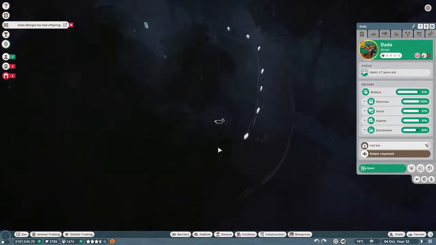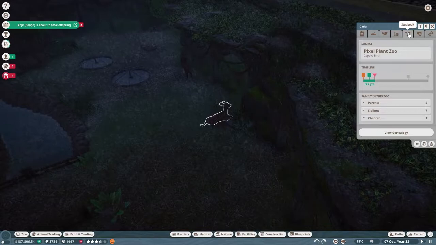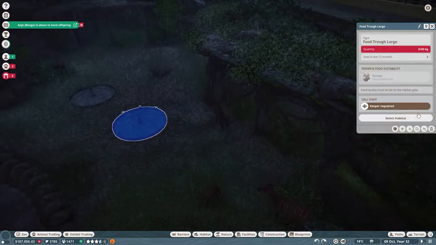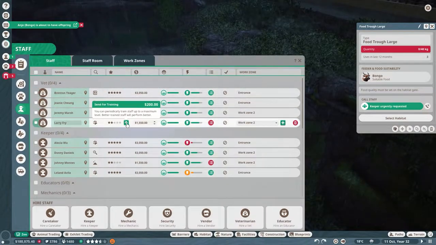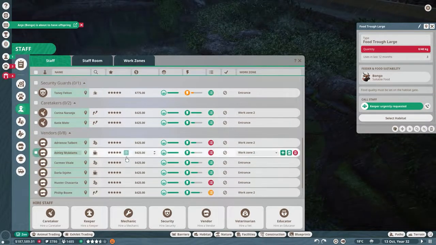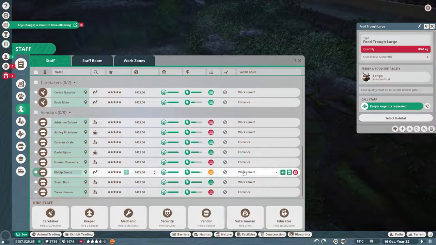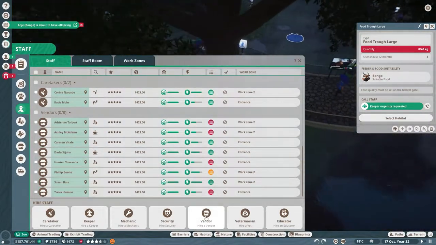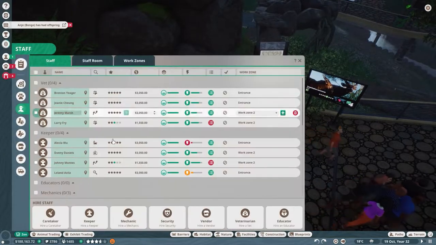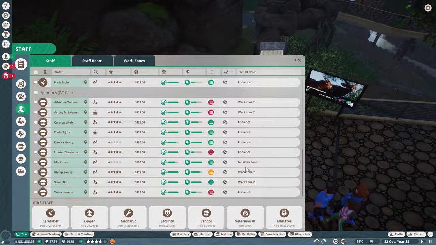Bongo has had offspring. Dada has had offspring. How many offspring did she have? One. Beautiful. Lovely. Good. And she's hungry. Anya's hungry. Our keepers, our staff are alright. They're not doing that well. The new ones in Work Zone 2 are struggling a bit, because they're not trained up. So we should train them up. We have some high workloads in Work Zone 2. So maybe we'll hire a few more vendors. Two more vendors, and then one can be in Entrance and one can be in Work Zone 2.